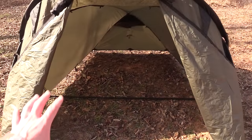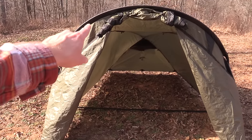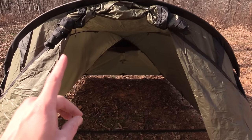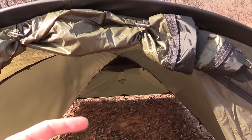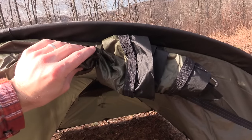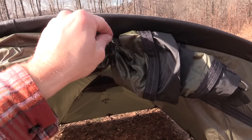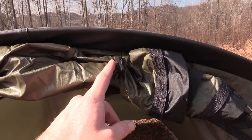Step one is complete — we have the fly all set up with all the poles in. That is a large amount of space, very cool. Right here is your vestibule, this is your door, it's all rolled up. One thing I really like — it's a cool feature and so simple, but many companies don't do this — you can see how it's rolled up and secured with straps. These pieces are shock cord, so you can actually stretch it to fit. Most companies just use regular cordage, not shock cord, so it can be a struggle. Very smart.